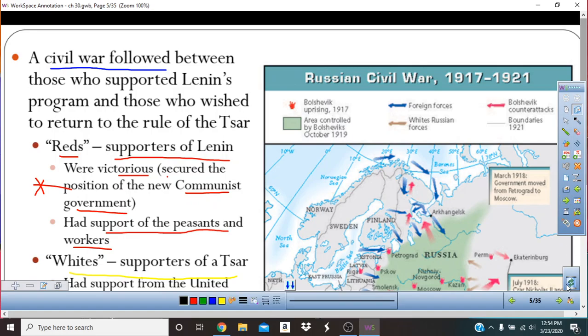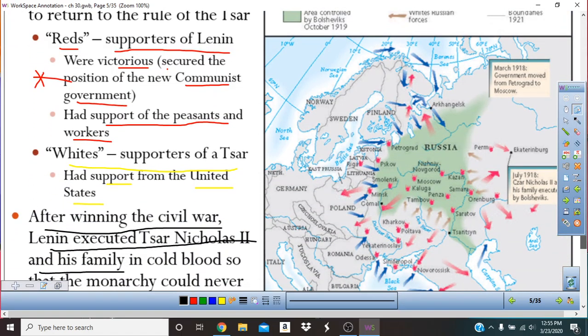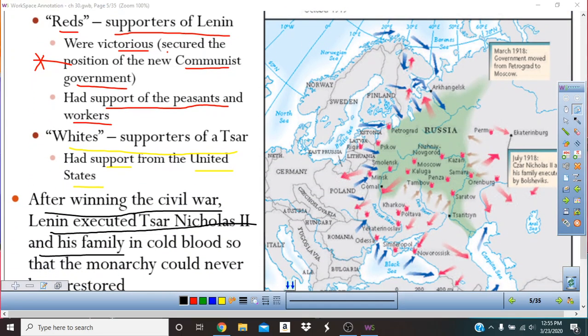So if that's not confusing enough, you have these 2 revolutions. In the second revolution, you see the rise of Vladimir Lenin. Well, some people, a group of people, are not going to be okay with Lenin taking over. So there's going to be civil war now, a war between two groups. You have the Reds versus the Whites. The Reds are supporters of communism, supporters of Lenin, and the Whites are supporters of the Tsar. They want to bring the Tsar back.